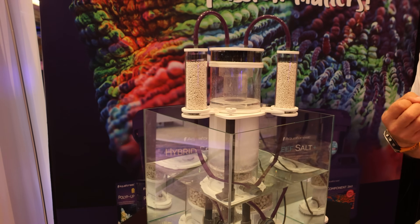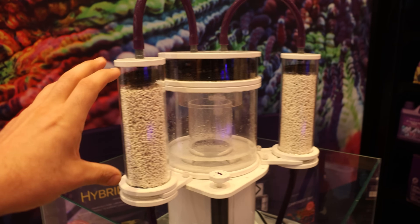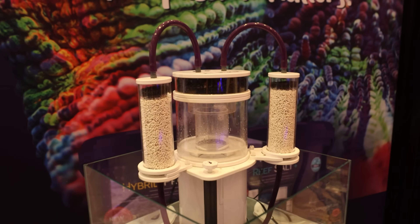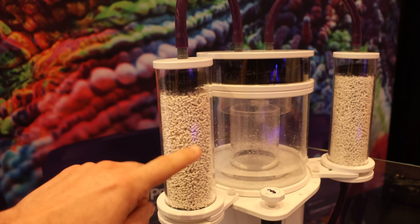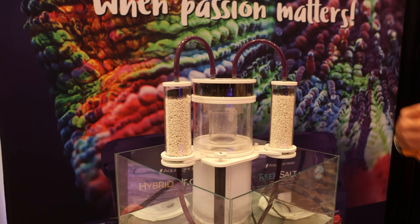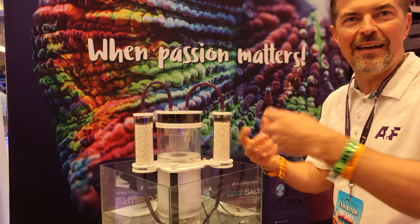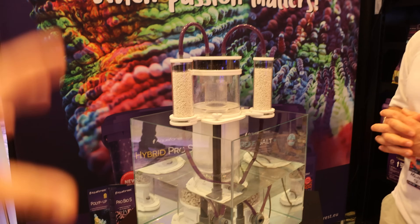Without the right pH, your coral will not have access to phosphate and won't grow. What you've done also looks like it almost replaces the need for an external CO2 reactor. A lot of times people will take a single cartridge and fill it with some sort of media - hopefully Aqua Forest media. We're looking at the scrubbing media, and I can tell you we use the same media that hospitals use, the same media I use as a diver for rebreathers. When I breathe, they need to eliminate CO2, so it's super clear, super clean, no impurities. So it's not just a skimmer - it's a skimmer but also a device to raise the pH in your tank at the same time.